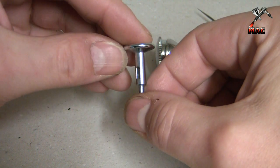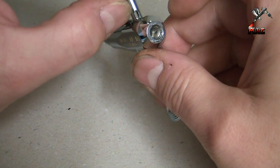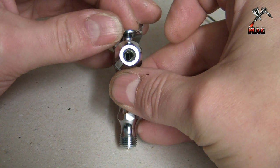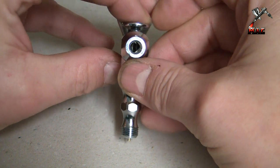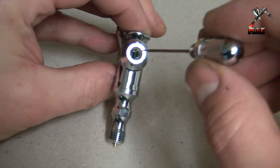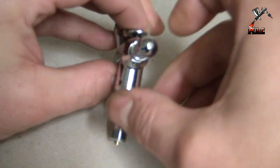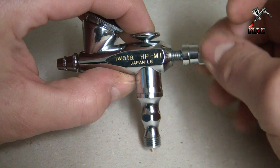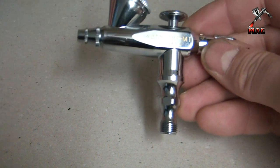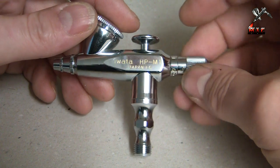When you look at the trigger here, as you can see there's a little channel cut out of it — that's where the needle travels through. So locate it back into your airbrush. You can just about see the little channel there. I'm going to depress that just a fraction, making sure that channel's in the middle, feed the needle through gently — you'll find the location there — and just screw that back in. That's all there is to it guys, how simple is that? No fear, very simple operation.